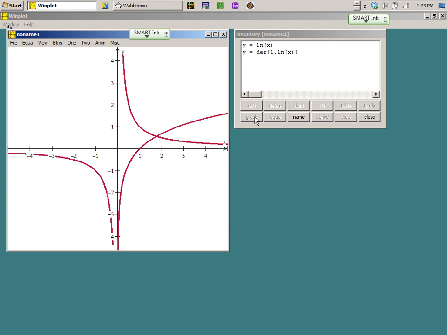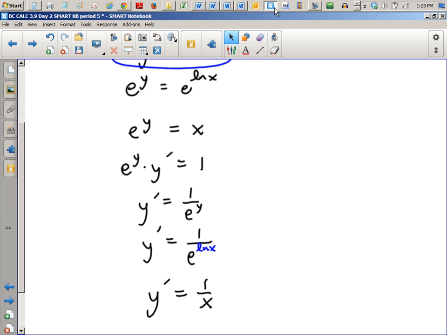Pretty nifty, huh? Look familiar, that function? 1 over x? Quick talk, right? Okay. So it's a good thing we know that, because what if I gave you the instructions to take the derivative of a function. I would like you to find the derivative of a function, and it comes out to 1 over x.